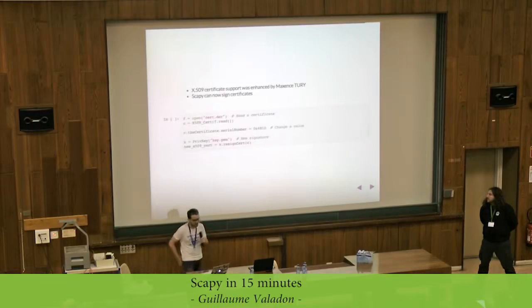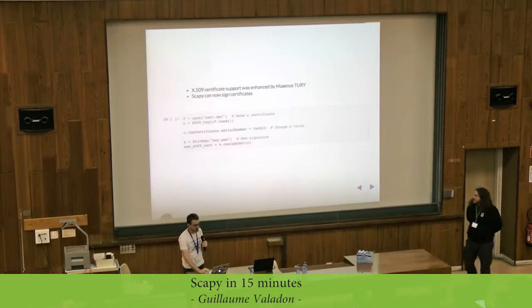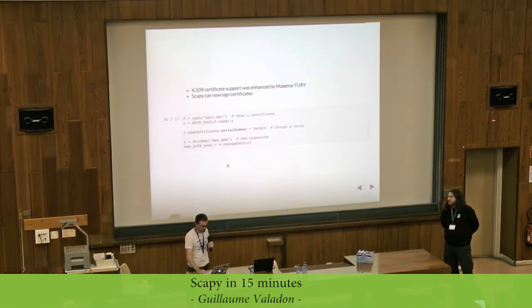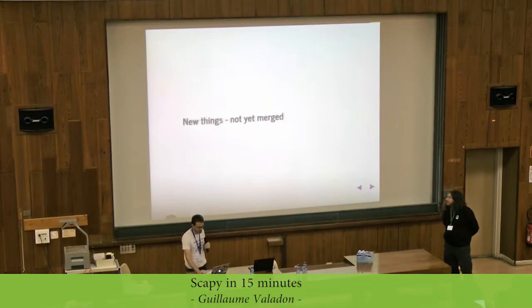Cool stuff. That's also in Scapy. We have native X509 certificate support, which was done by my colleague Maxence. And the cool stuff is that Scapy can now sign certificates. So here, I'm opening a certificate, converting it to a Scapy certificate, and changing the serial number. I'm done. And then I'm opening a key, an RSA private key, and signing the certificate. That's really nice. And again, please come to the workshop this afternoon if you want to play with that.